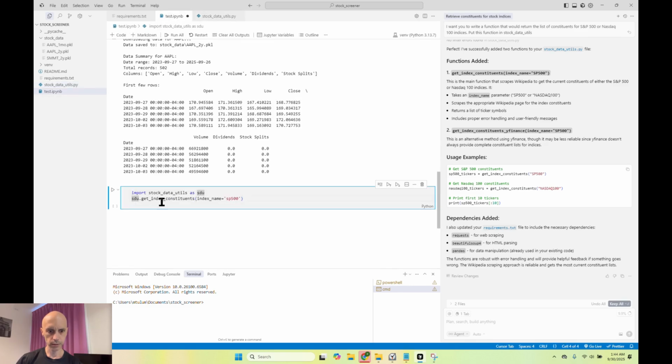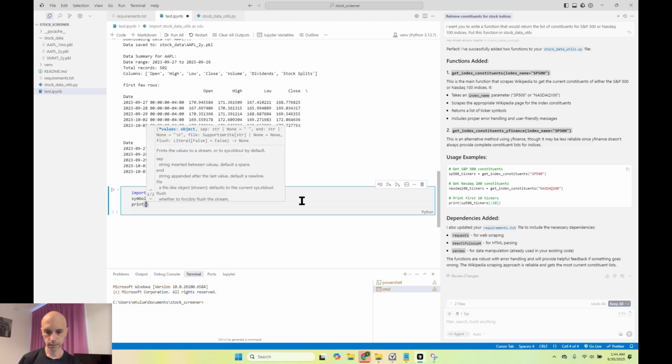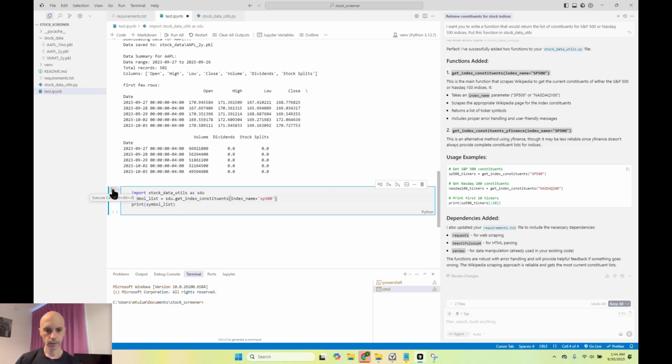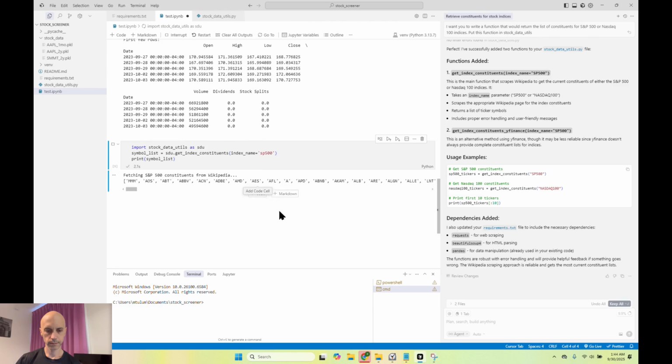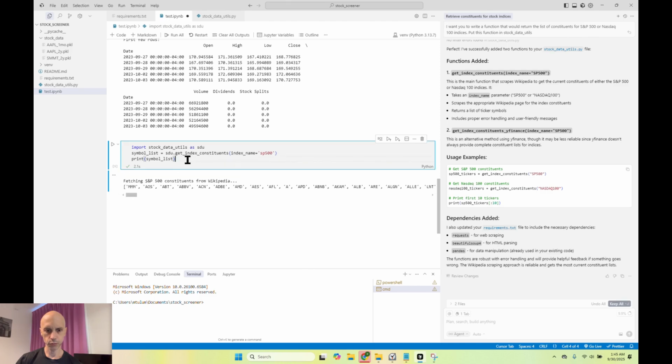Let's print this list. Symbol list, print symbol list. Okay, let's run this function. You might need to start our kernel. Okay, we got a bunch of tickers here, which looks promising.